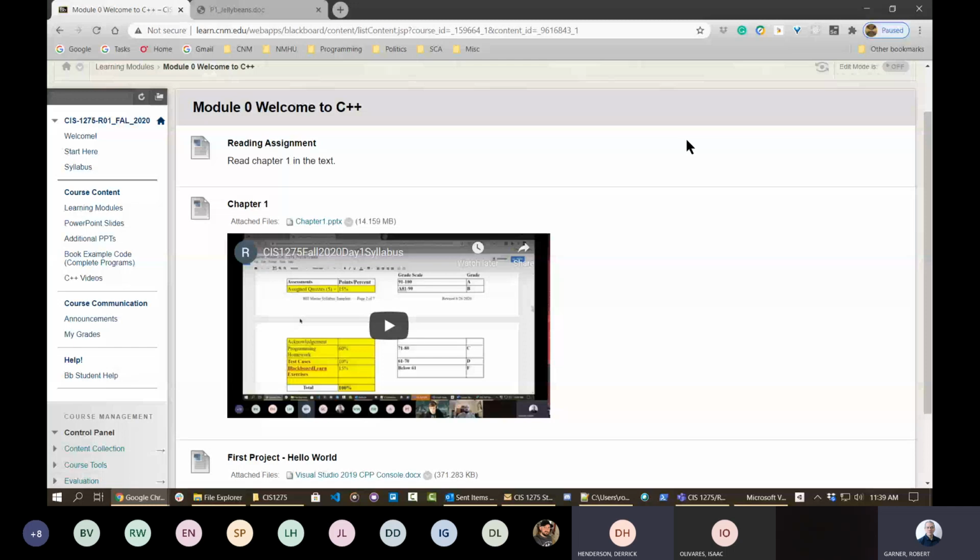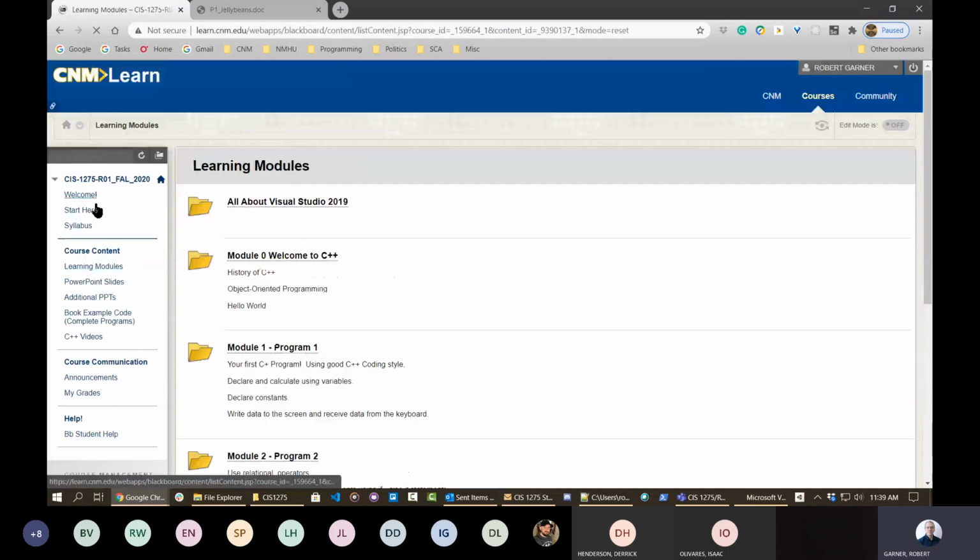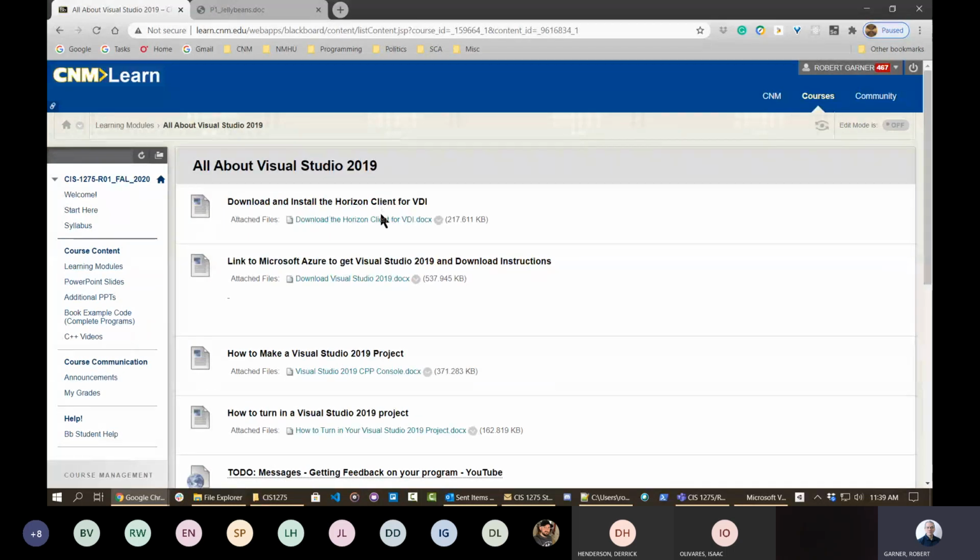Yeah. And then you can use the VDI too. Did we go over that? I think if you go to learning, it's a good point to mention that if you're trying to get things operating, you can go and install the VDI client. There's instructions here how to do it, and then you can connect using that to a virtual machine at the school, and the school will have all the software loaded. So that's another option, especially if you're trying to get your machine sorted out, and it's taking a little bit of time. You can keep working using that. So the VDI, it already has the programs on?